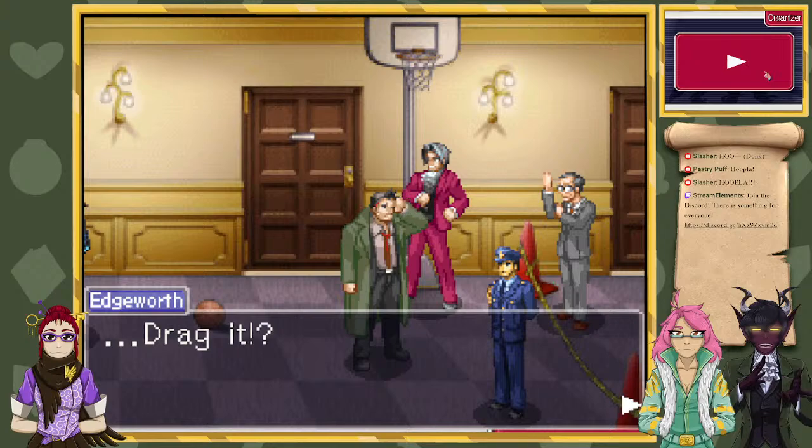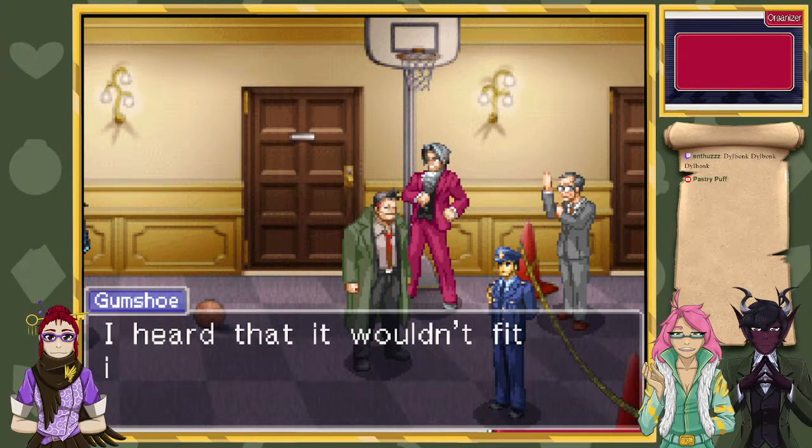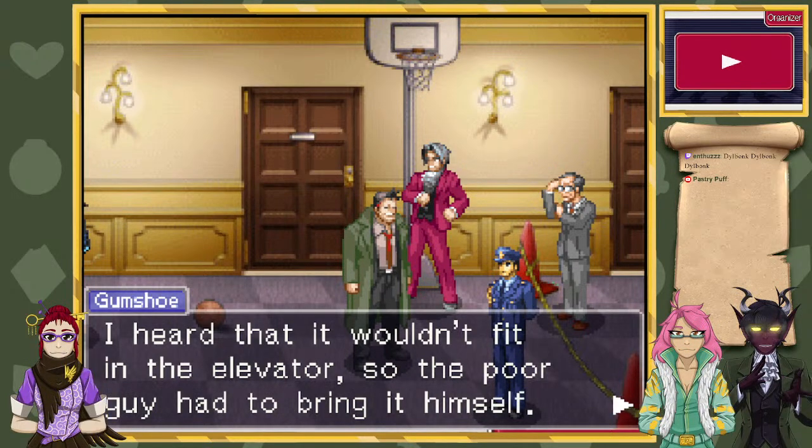What an interesting still, where Edgeworth is leaning back, and there's a rapid boing-yoing-yoing-yoing motion from Gumshoe's arm. No. Can you stop? It's quite unfortunate. You're horrific. I hate this. Guys, please? Somebody? A sec. Gotta grab that screenshot. Oh my god. Okay. Drag it. Trying to bonk. She's still bonking. She just let it wiggle, waggle, wobble for quite a while on stream. Oh my god.